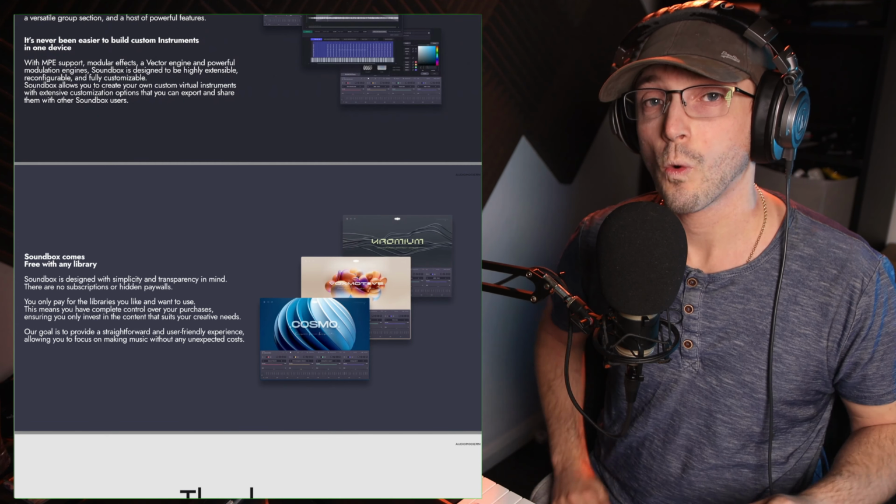It's got a really pro feel to it, in all honesty. It feels like a softer version of Kontakt, if I'm allowed to say that. But off the bat, this is the main box that you open up. It's also available on Mac, PC, and iPad. You can get this on an iPad, which is really cool.